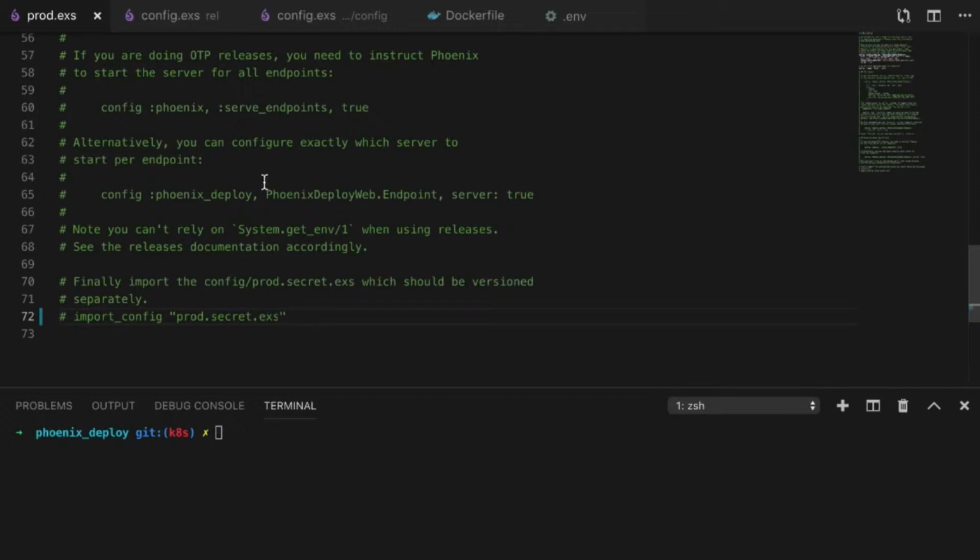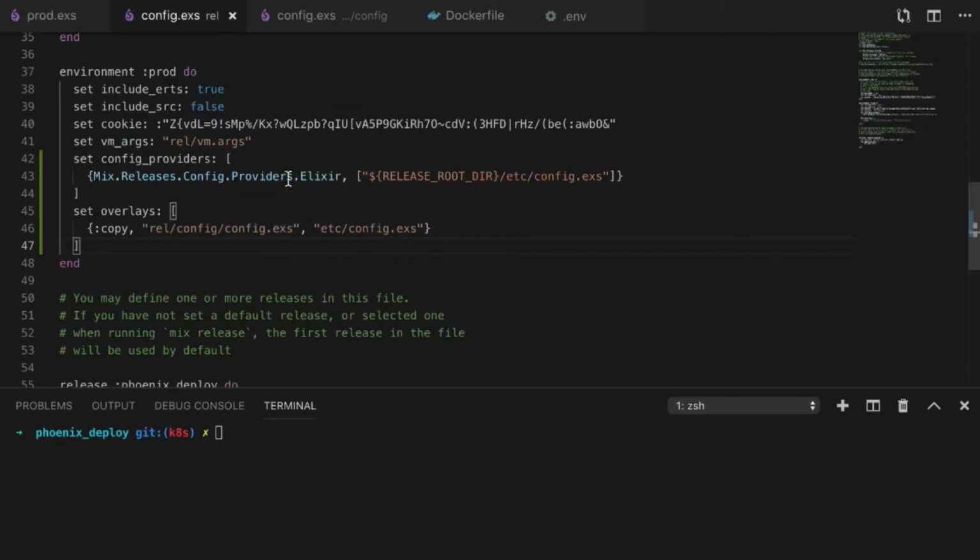So how we do that is that Distillery 2 came out with a new method called config providers. And I like to use the mixed releases config providers elixir one. And I point it to the release directory etc config.exs. And the nice part is that we can actually use our mixed config syntax in order to set our environment variables. So it's very, very similar to how we set things when we do compile time configuration.